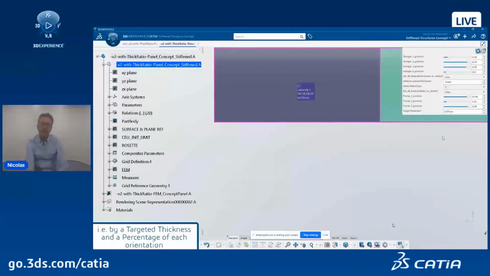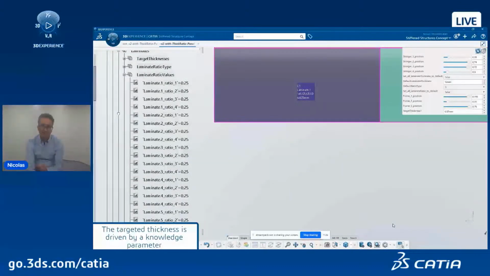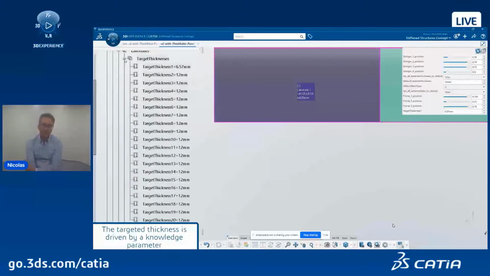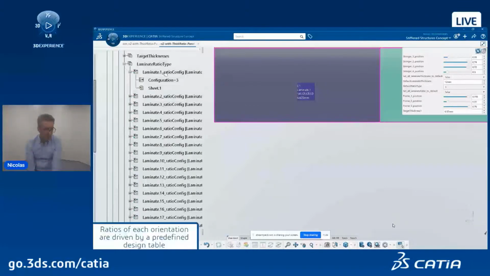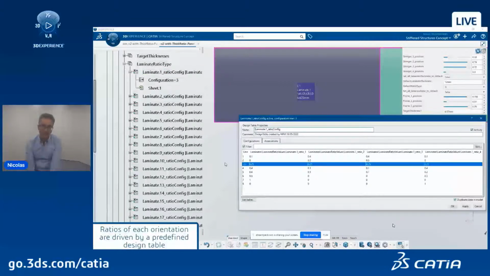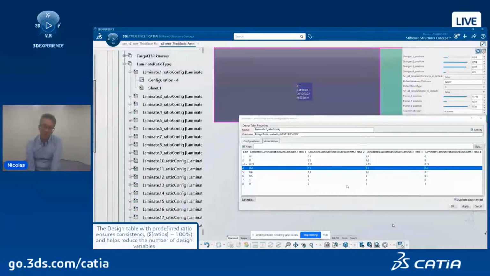So once your model is well parameterized, and here we are showing how you can play with structural element position, as well as the target thickness of the thickness ratio laminate that we've seen earlier.